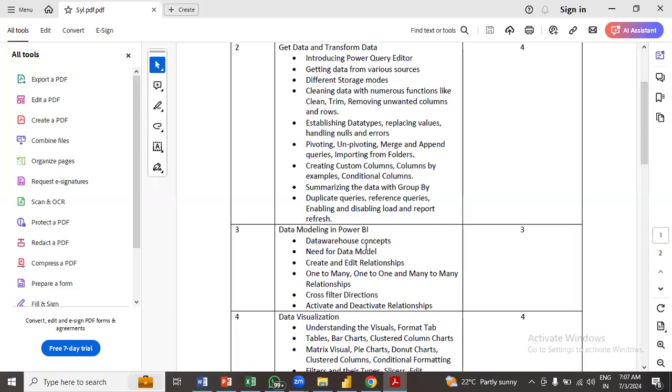We will discuss the different cardinalities that are available in Power BI, namely one-to-many, one-to-one, and many-to-many relationships. We also will discuss the cross-filter directions, that is single or bidirectional filters, how they work and how they're exactly used. And how to keep the relationships in the data model active and inactive, and where to use the inactive relationships, all that we will discuss here.